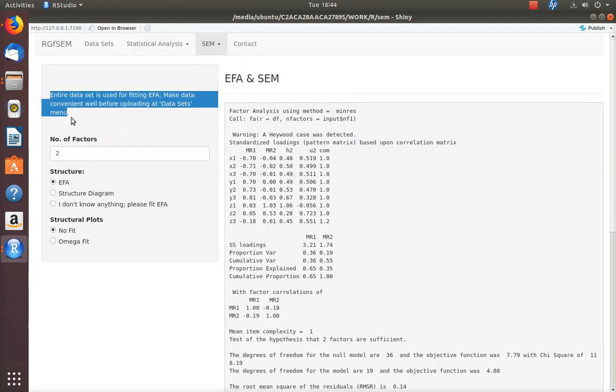Now there is a little help text here. The entire data set is used for EFA. EFA stands for exploratory factor analysis, and I used a very noteworthy package in our community known as psych, which is developed by Professor William Revelle, who belongs to Northwestern University.